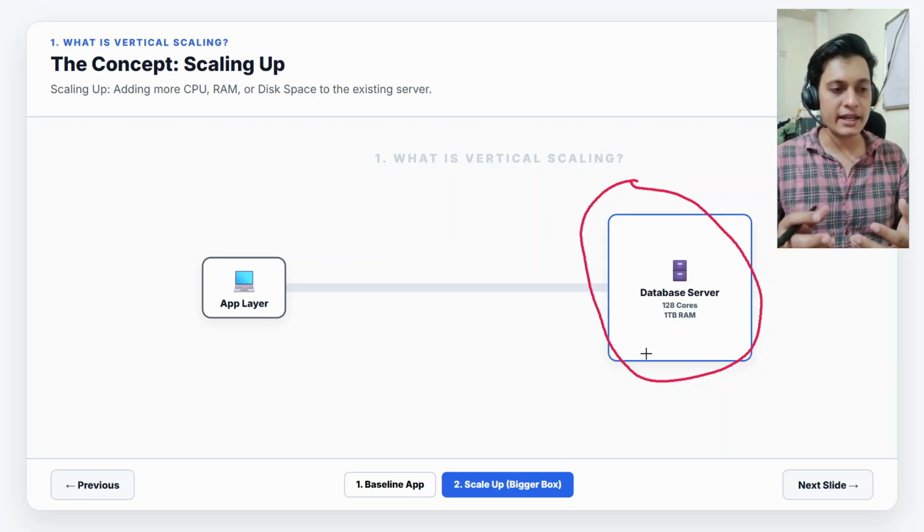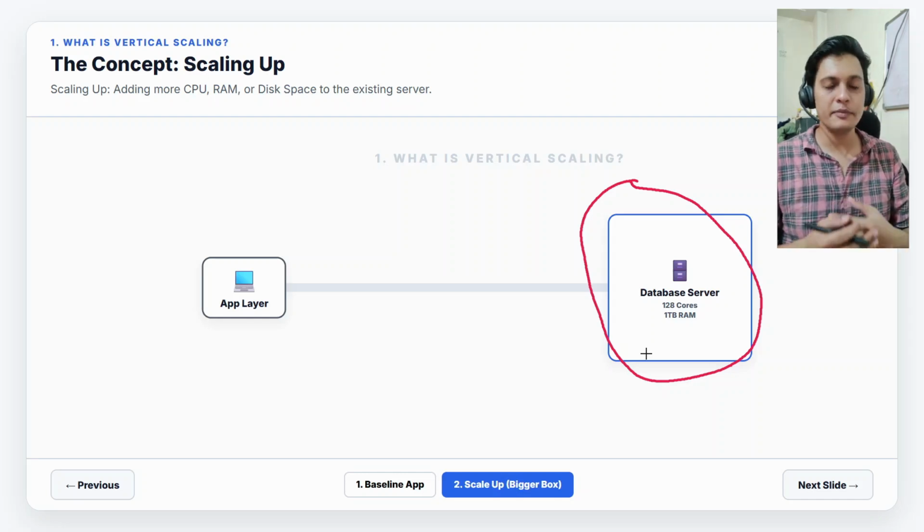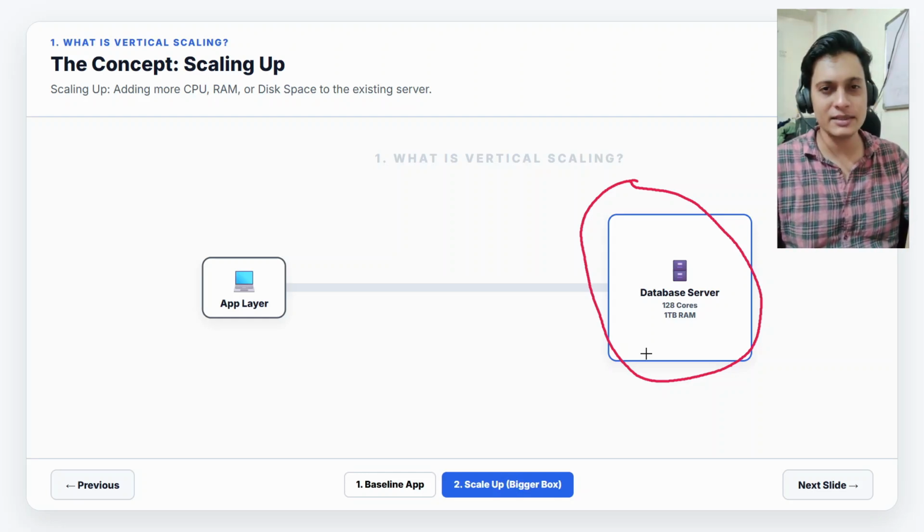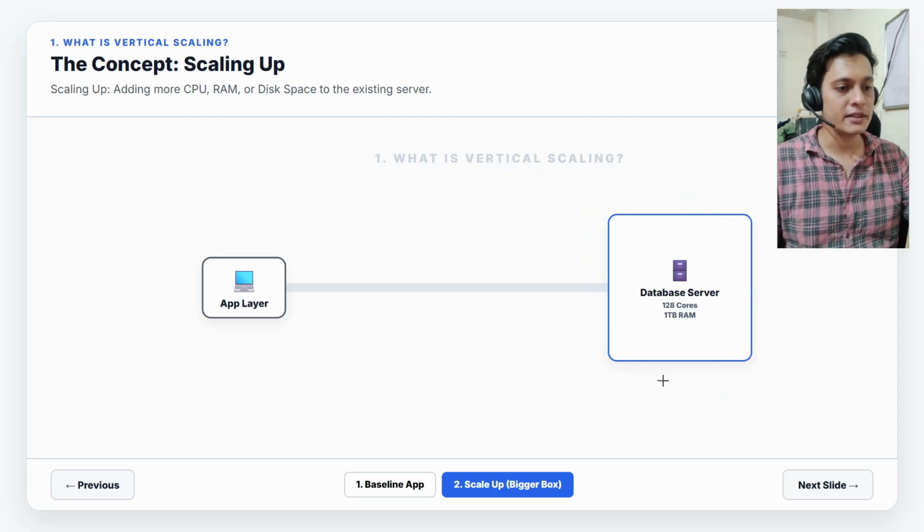Earlier it had only 500 GB of RAM, and right now it has 1 TB of RAM. So if my customer base increases and I need to store more data, I just increase the specification of the same server. That is the simple concept of vertical scaling. Fine, let's go for the horizontal one.